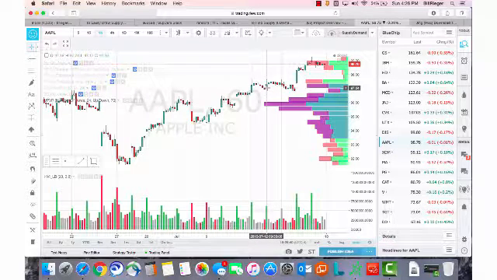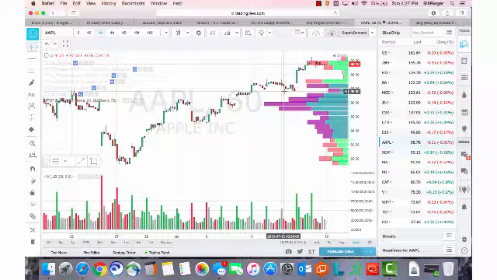So I start looking. I see this hammer, which was my initial indicator, and I see this volume here on another hammer. So I'm thinking we are weakening. We're going to continue to weaken. This is my thought process. And then I see these red candles here on decreasing volume. When I see price going down on decreasing volume, I'm not sure how much more down it's going to go.